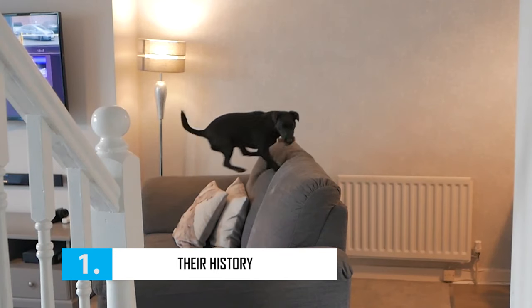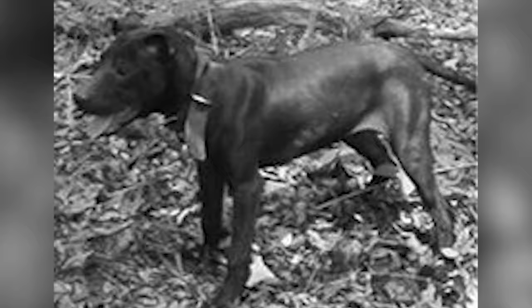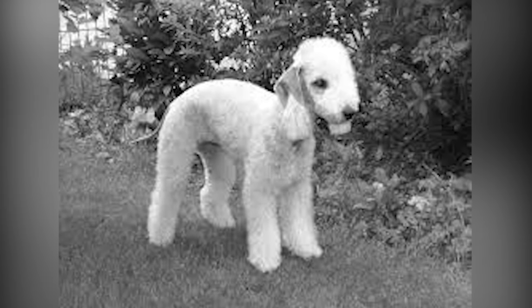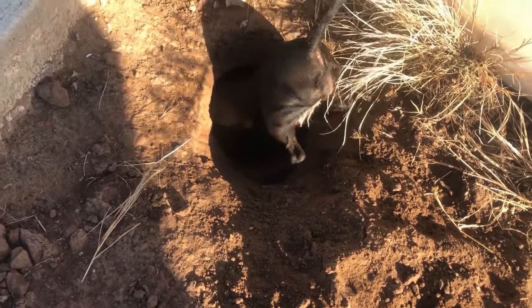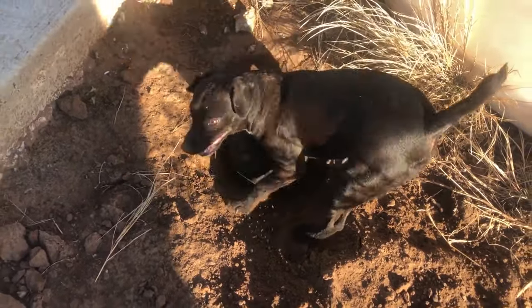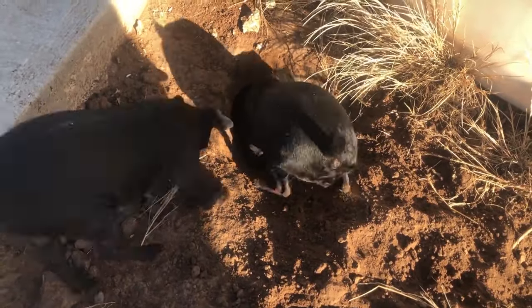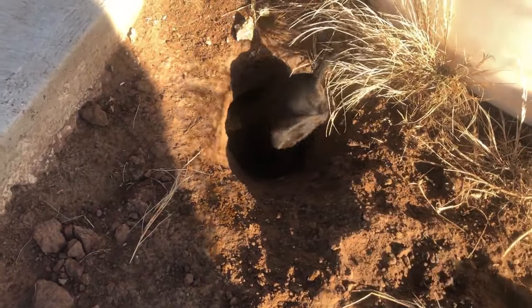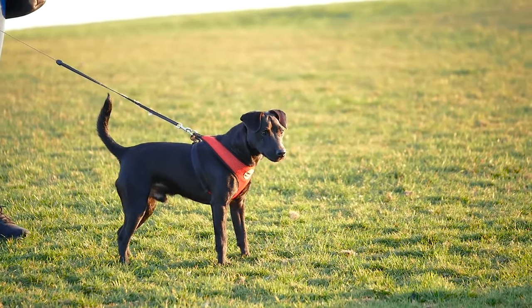The origins of the breed can be traced back to the crossbreeding of the Old English Terrier, also known as the original Black Terrier, and the now extinct Northumberland Pitt Terrier. The breed was first bred in the Lake District where they were prized for their hunting abilities thanks to their small size and keen senses. The breed did not gain notability until Cyril Bray, a schoolmaster and huntsman, refined them further using the best dogs of Northern England. It is believed that all current Paterdale Terriers descend from the dogs bred by Cyril Bray.